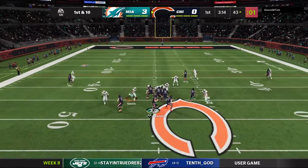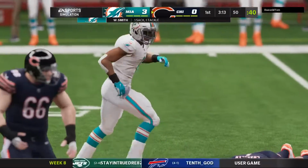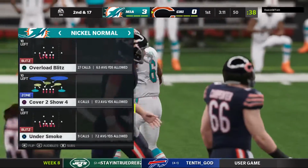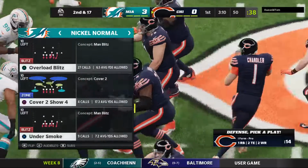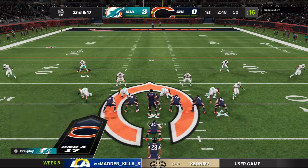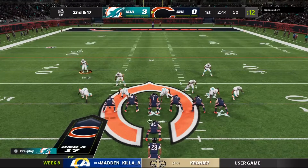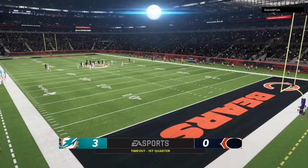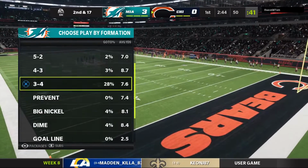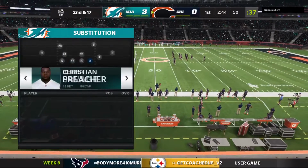They just do get the snap off as he'll look to throw. Blitz coming, and down he goes. They overload him that time with a safety blitz, and he winds up being dropped for a loss of 7. A hole to dig out of here, 2nd and 17. Now before this second down play, we'll get whistles and a timeout. They'll have 2 remaining as we step aside here in this first quarter.